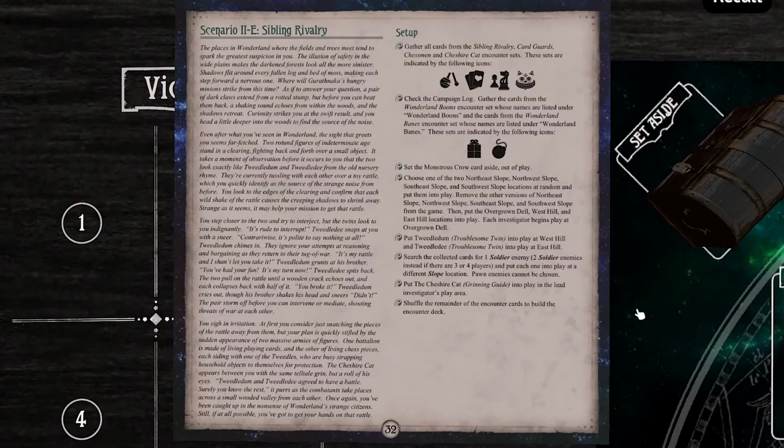You step closer to the two and try to interject, but the twins look at you indignantly. "It's rude to interrupt," Tweedledee snaps at you with a sneer. "Contrariwise, it's polite to say nothing at all," Tweedledum chimes in. They ignore your attempts at reasoning and bargaining as they return to their tug-of-war. "It's my rattle, and I shan't let you take it," Tweedledum grunts at his brother. "You've had your fun. It's my turn now," Tweedledee spits back. The two pull on the rattle until a wooden crack echoes out, and each collapses back with half of it. "You broke it!" Tweedledum cries out, though his brother shakes his head and sneers. "Didn't!" The pair storm off before you can intervene or mediate, shouting threats of war at each other.